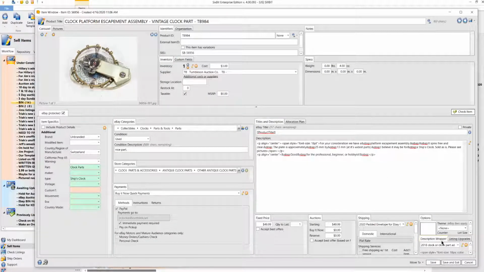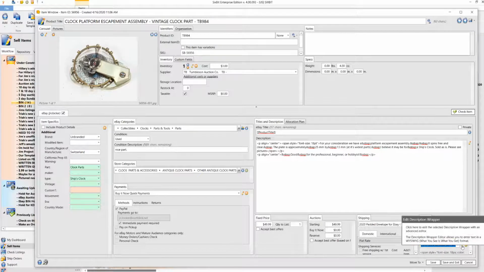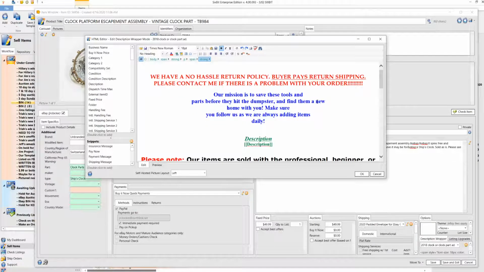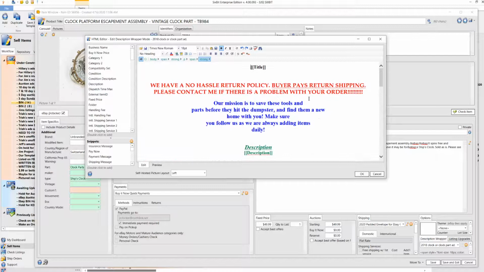But when you go to the wrapper, this is the wrapper. I have several wrappers you can choose from, but this is clock and watch parts, and so you can go right here, and this is the wrapper. So the first thing in our wrapper says we have a no hassle return policy. Then it tells our mission statement. It gives the title of the ad. This is the title right up here.